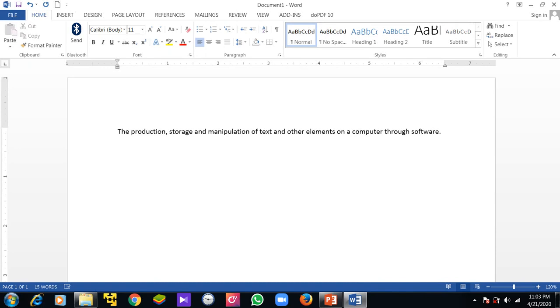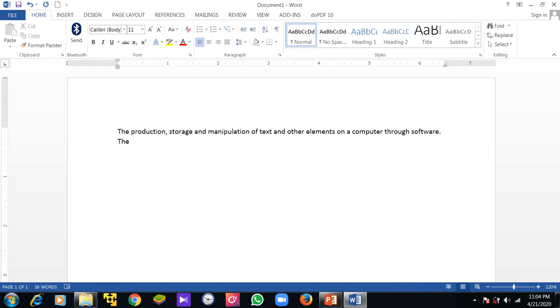So if I type THE and press the spacebar key, the program automatically changes the first character of the first word of the next sentence to capital, to make it sentence case. We will look at what cases are later.